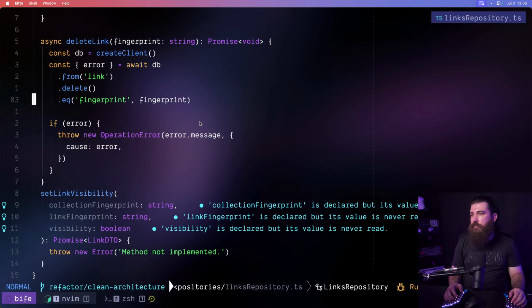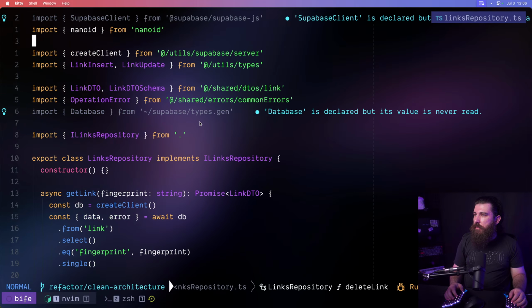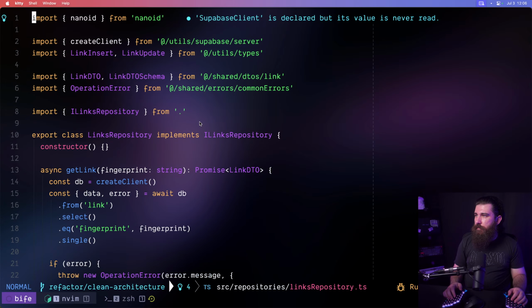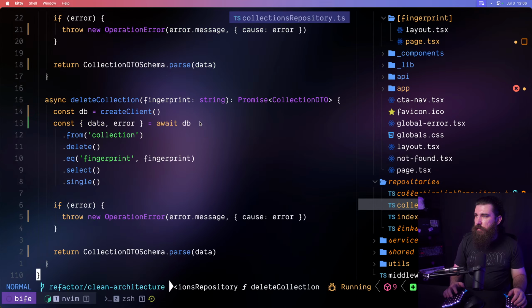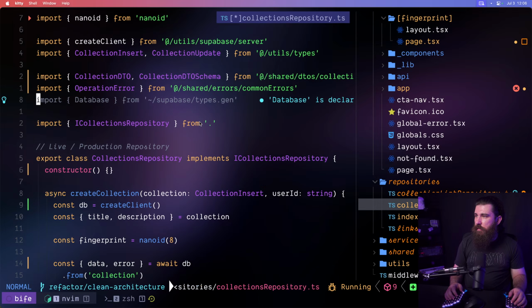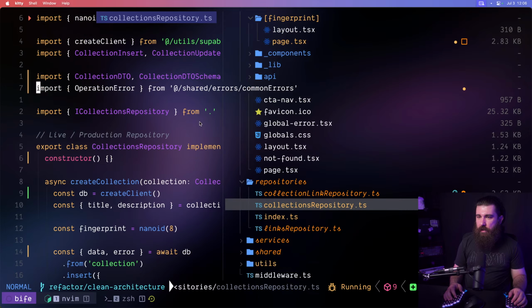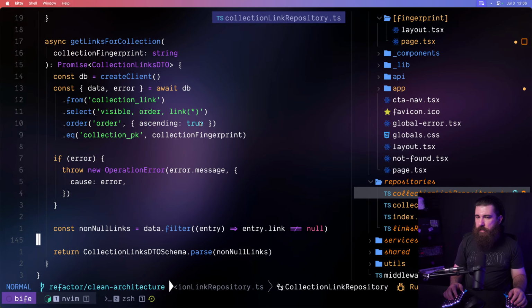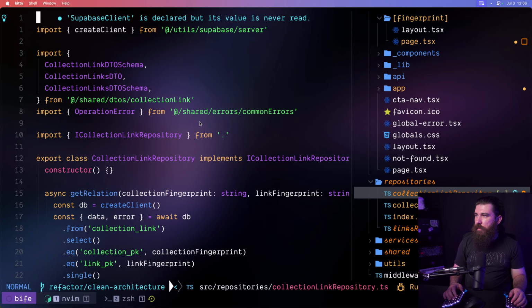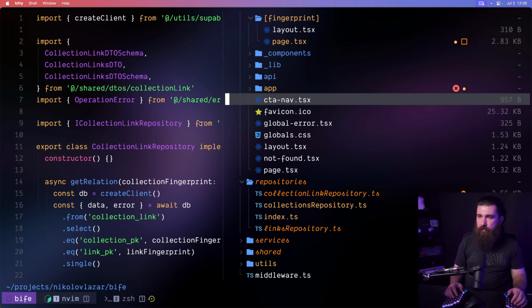There we go. Okay, so Superbase needs to be created in every method. Otherwise, we're gonna run into those issues.